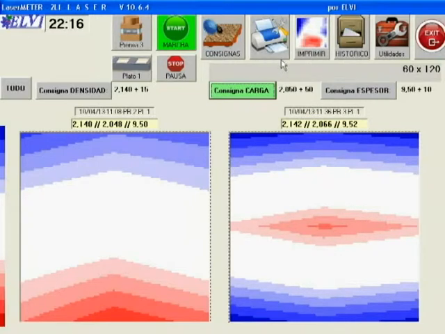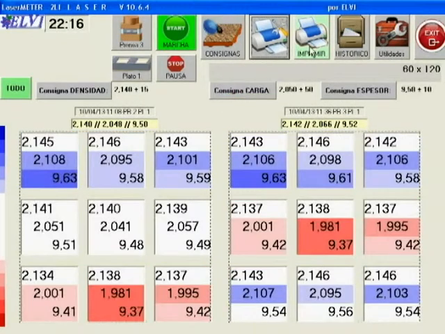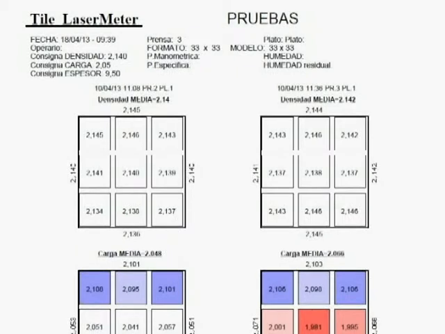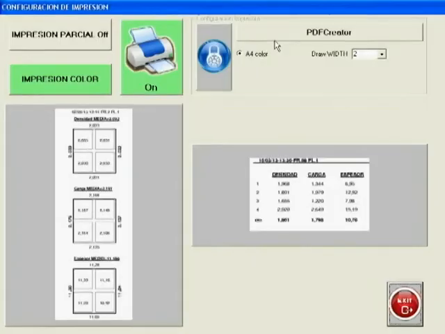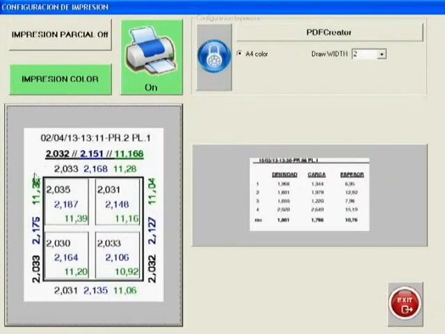The equipment is so versatile that it even allows printing together the results of these two tests. In numerical representation, the result will be like the following one, where we can see the identifications of every press, the values of every test, beginning with the average total density, the average lateral densities, and the density of every piece, and the same thing for the loads of clay and the thicknesses. The printing format can be selected between 3 different types of report, according to needs or preference of the client.